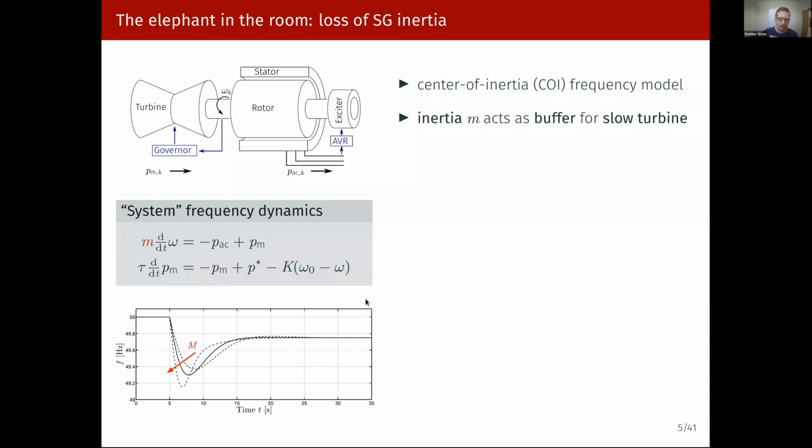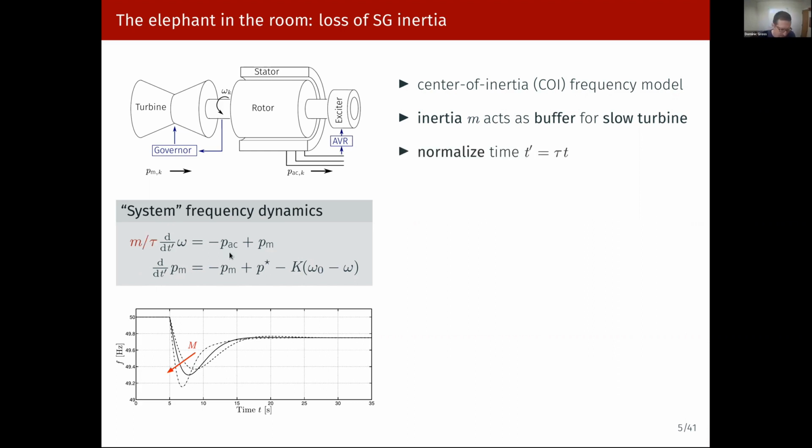But now suppose we can control converters to actually contribute to frequency stabilization, then they will basically look like, and I will show examples for this in a moment, machines with a very fast turbine governor system. So to clarify the impact of the turbine time constant, we can rescale time of these dynamics. So basically this time here becomes 1, and this is equivalent to stretching the time axis. And that doesn't really change the frequency nadir, it will change the RoCoF, but I'll get to that in a moment. So let me change time and normalize time.